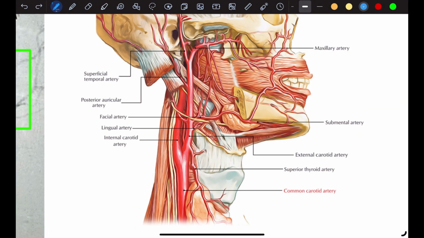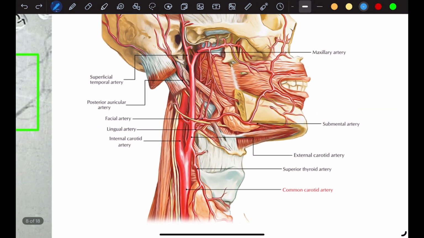This is the internal, and you see it's kind of coming up by the base of the skull. And then you have this external that is coming here down first, superior thyroid artery, which makes sense because your thyroid is down here. Remember where you wear your thyroid collar. And then up here, some of the other branches, you have the lingual artery. Then you have this one up here, that's the facial artery going to the face. And then all the way up here, you have the maxillary artery.